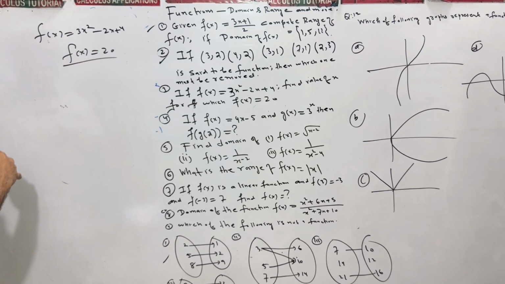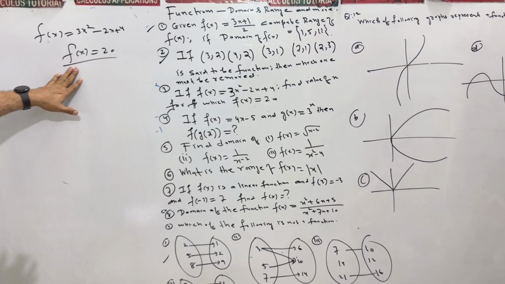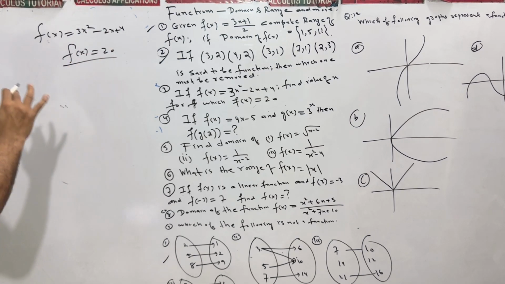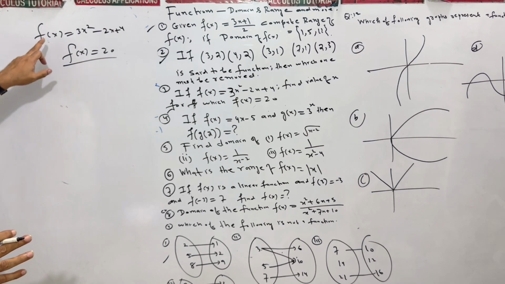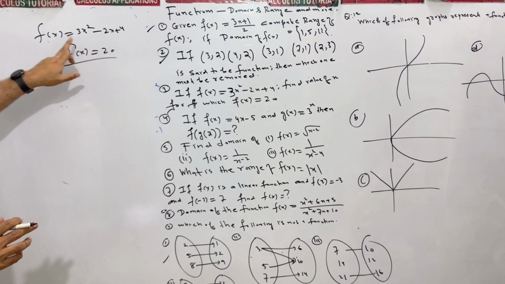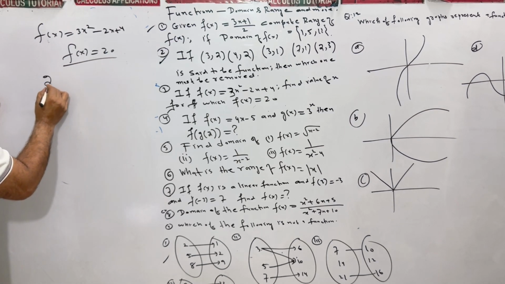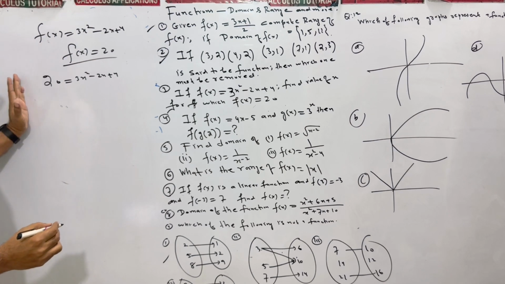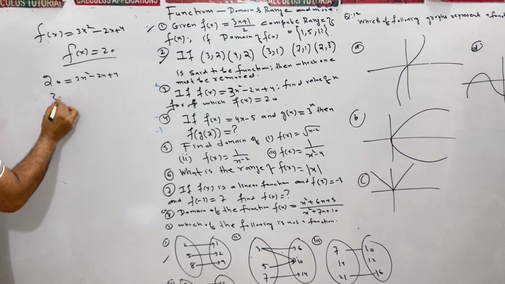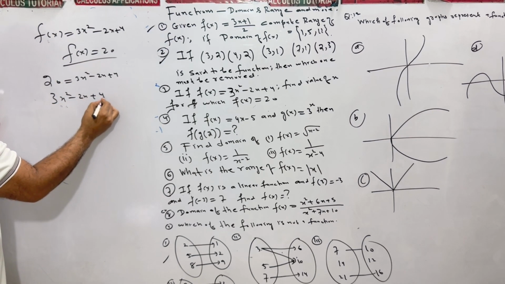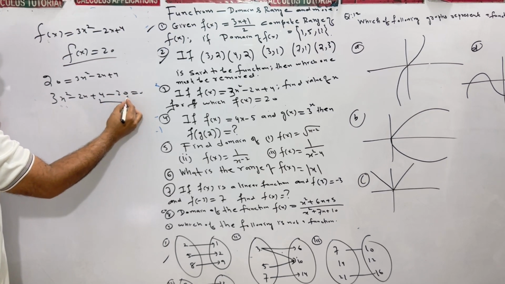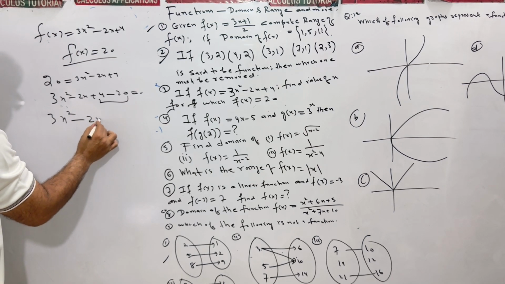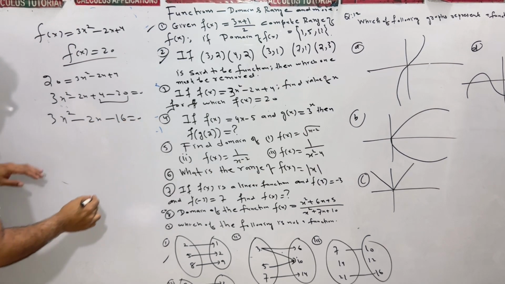Or from the function point of view, we have been given a range of 20. We have to find its corresponding domain. Or simply, the f of x sitting here, its value is 20. Put 20 and solve for x. Here lies 20. We have 3x square minus 2x plus 4. Shift 20 to the right hand side. It will become 3x square minus 2x plus 4 minus 20. Look at this, positive 4, negative 20 results in negative 16. 3x square minus 2x minus 16 is equal to 0.